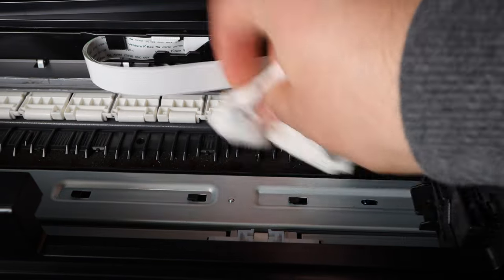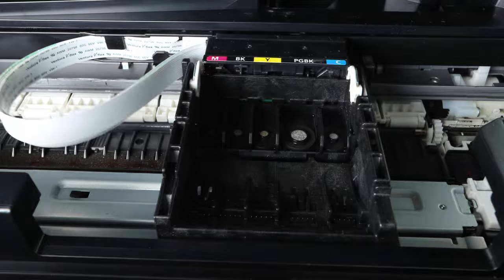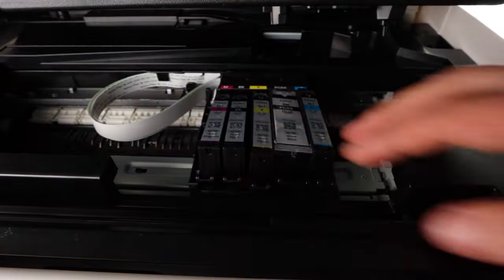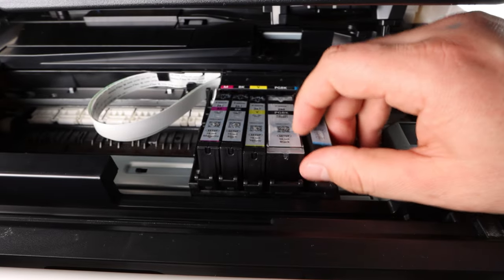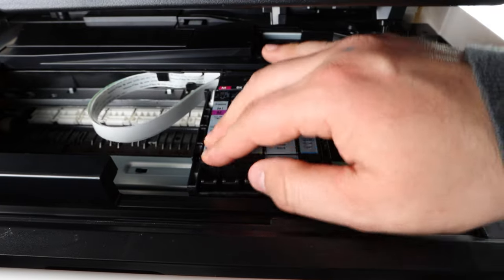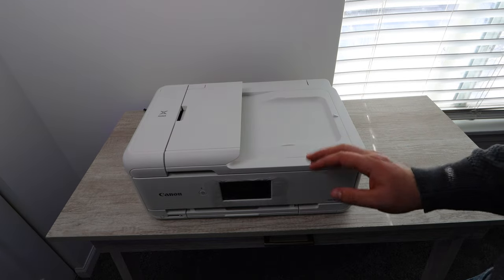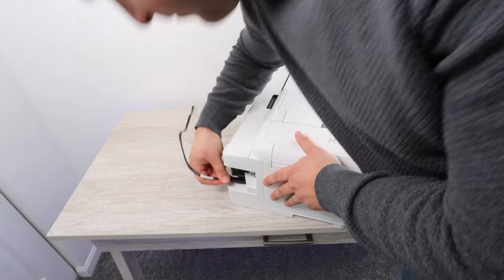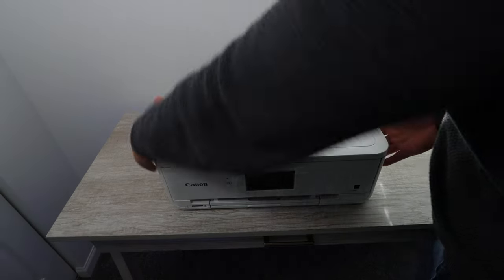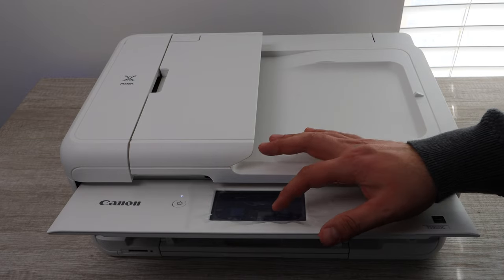So once you're done, once you're satisfied with the cleaning, you're gonna wanna clean the area where the solution spilled on the printhead and around it. So you're gonna wanna clean all that up, make sure it's dried, and then you're gonna wanna replace the old ink with your new ink, whether that's remanufactured or if you went out to the store and got OEM ink. Okay, and once you're done with that, you're gonna wanna begin the process of reprinting and making sure that you fixed your problem. Now there's one thing and one very important step, so I hope that you're still watching.